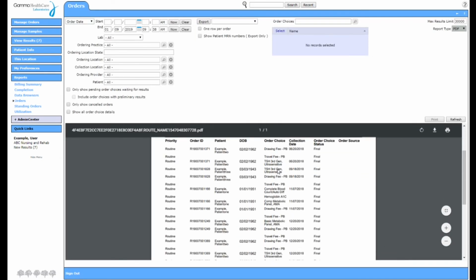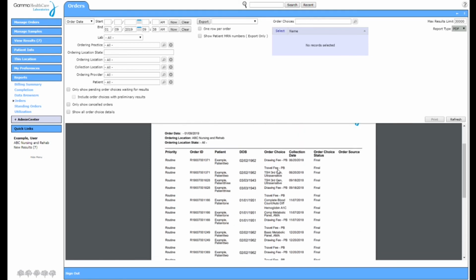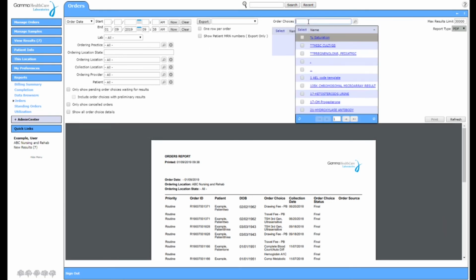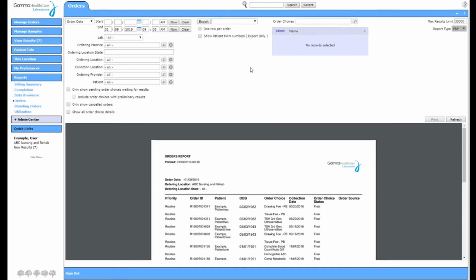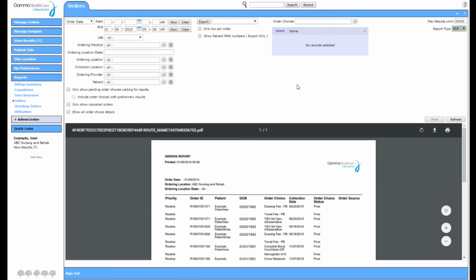There are several filter options available to narrow down what you are looking for, such as specific order choices, such as infection control reports, PTIs, BMPs, CMPs, and others, or specific physician orders. Once you have entered the search parameters, you will then hit refresh and a report will be generated for you. You may also download or print the generated PDF report.